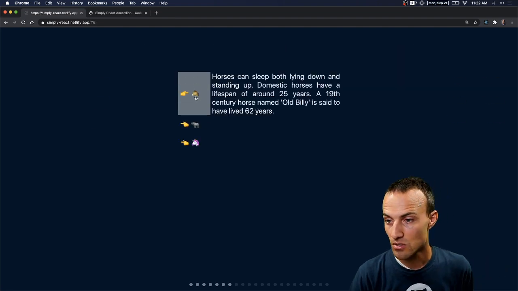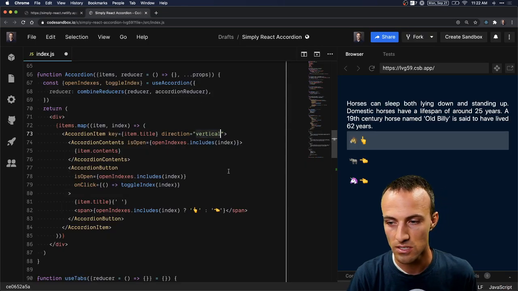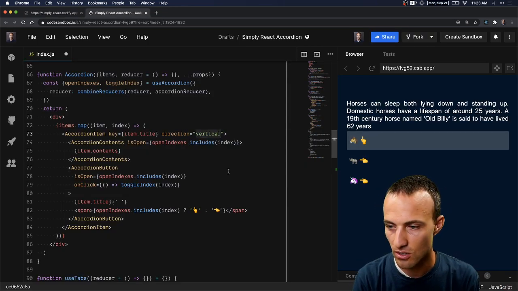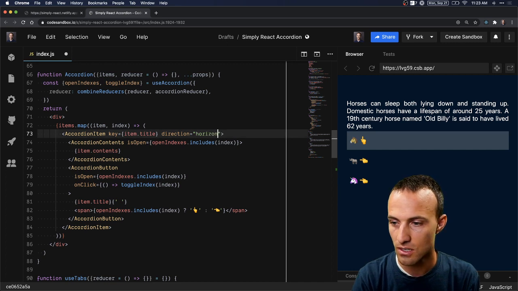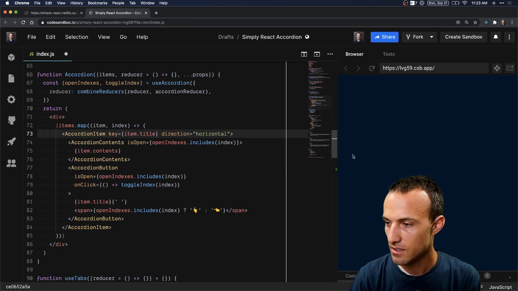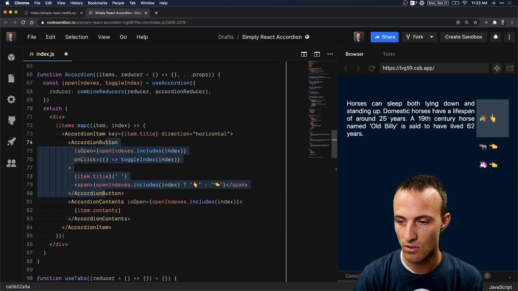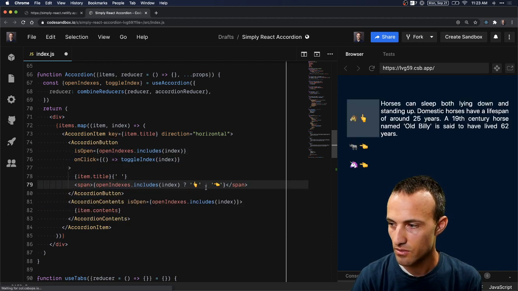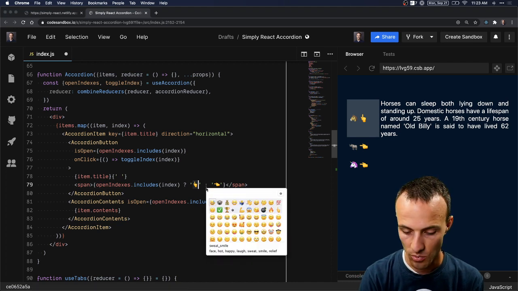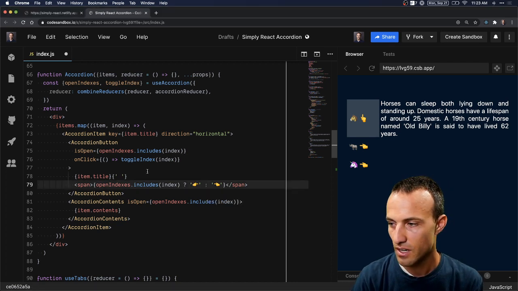So then somebody comes around and says, hey, I want it to be on the right. And you're like, okay, cool. We're using CSS grid, so we can just say instead of vertical, it'll be horizontal. And then now it's rendered over on the right there. So we'll just move this over. And instead of pointing up, we're going to be pointing to the right. And there we go.